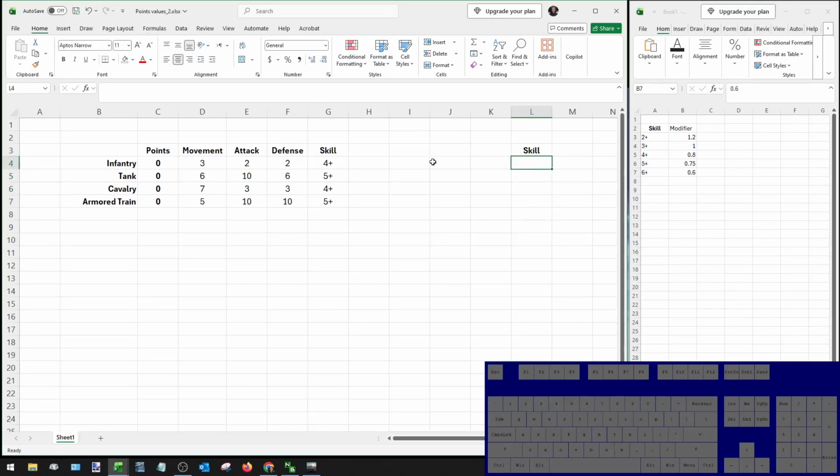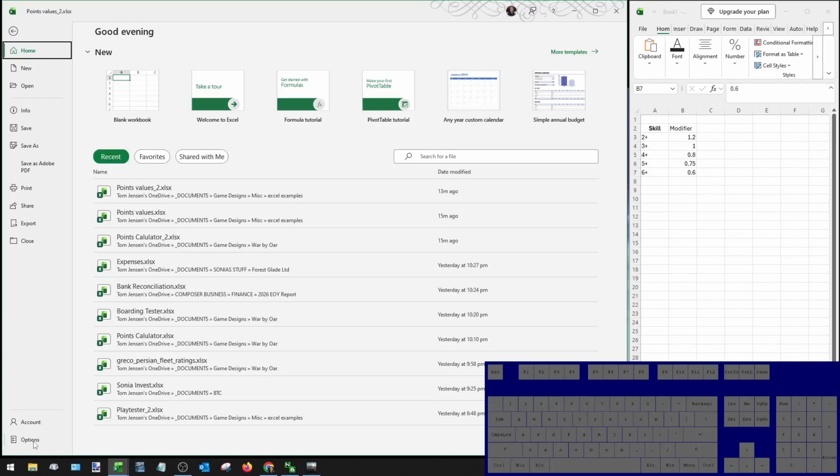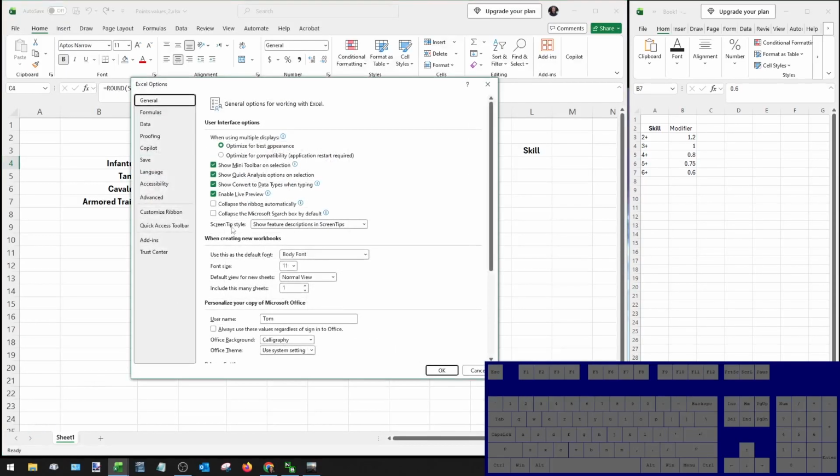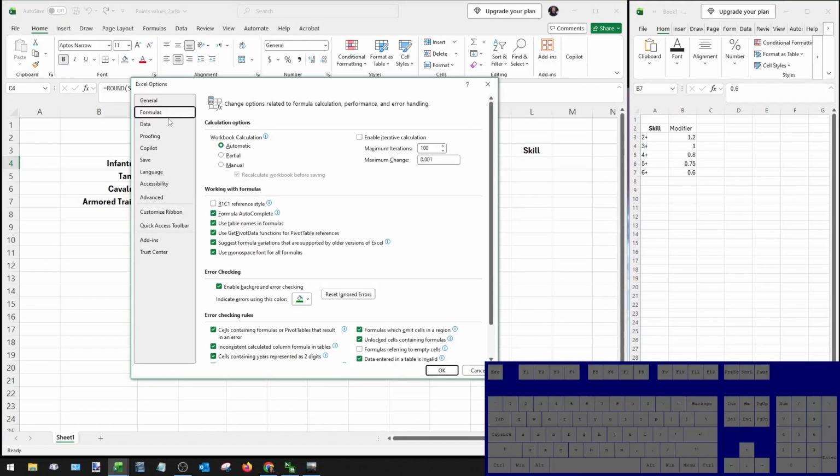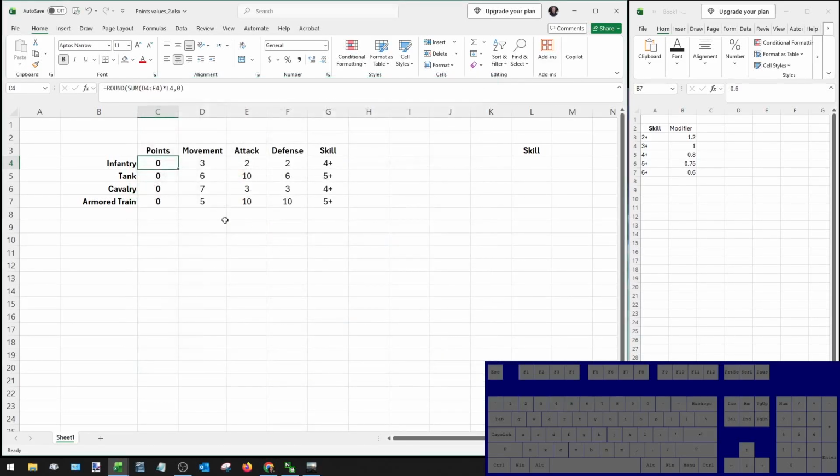Now, just as an aside, if your points values aren't calculating instantly, sometimes your Excel isn't set up correctly. You want to go to options, then formulas, and workbook calculation needs to be set to automatic. If it's set to manual, sometimes you'll get weird results.